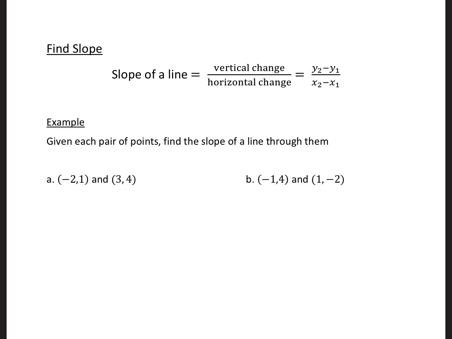There are a few different ways we can consider finding the slope. The first one is to find the vertical change of our line over the horizontal change of our line. An additional way, which is in fact doing the same thing but in a numeric fashion, is to take the points and take the vertical change, meaning the change in y's, y2 minus y1, and divide it by the horizontal change, or the change in x's, x2 minus x1.